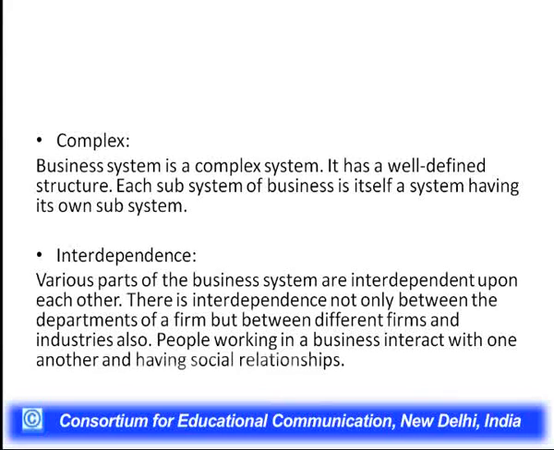Fourth feature is interdependence. As I told you, business has various parts, and all these parts do not work in isolation, rather they are interrelated with each other. If there is any change in any part of the subsystem, it will definitely affect the other parts operating in that business. So, we can say that a change in one department or one subsystem leads to change in other subsystems. This shows that they are highly interrelated and interdependent upon each other.